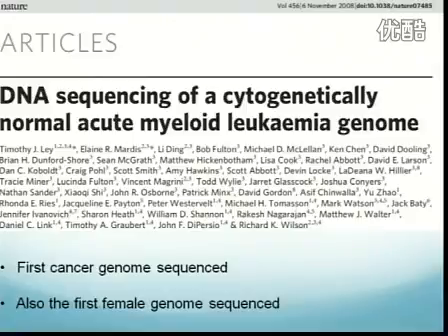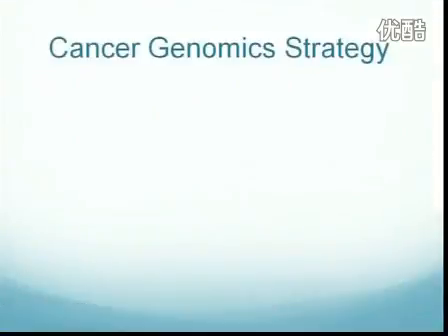This was a sequencing of an acute myeloid leukemia genome, the tumor and the normal. Basically it was a proof of concept to show that whole genome sequencing can be done on cancer tumor tissues, but also it was the first truly comprehensive view of all the somatic mutations that occur in a tumor genome. A very little known fact is that this was actually also the first female genome sequence. It was about the 7th human genome sequence in total and was the first female.